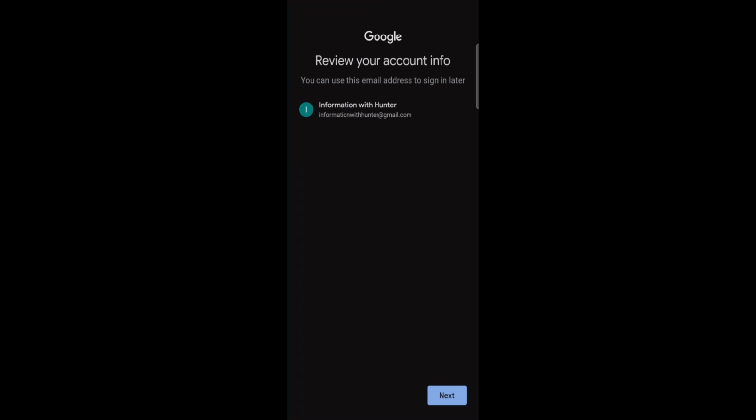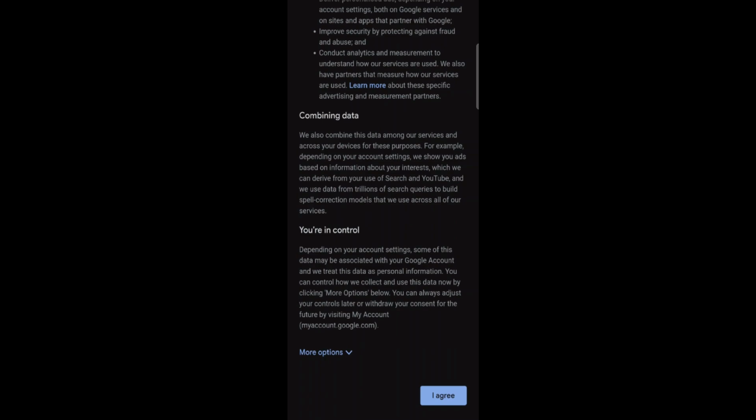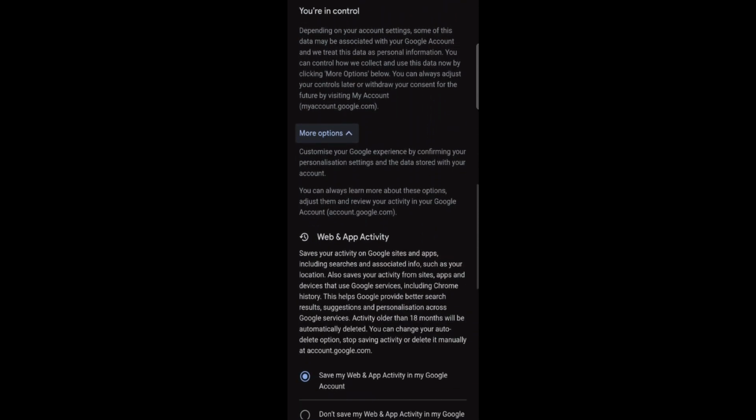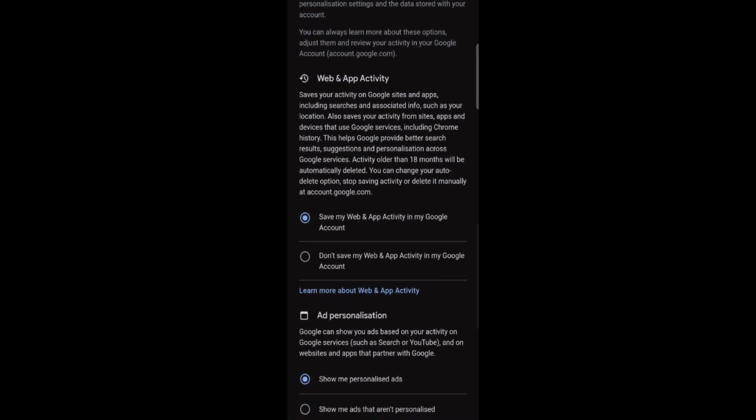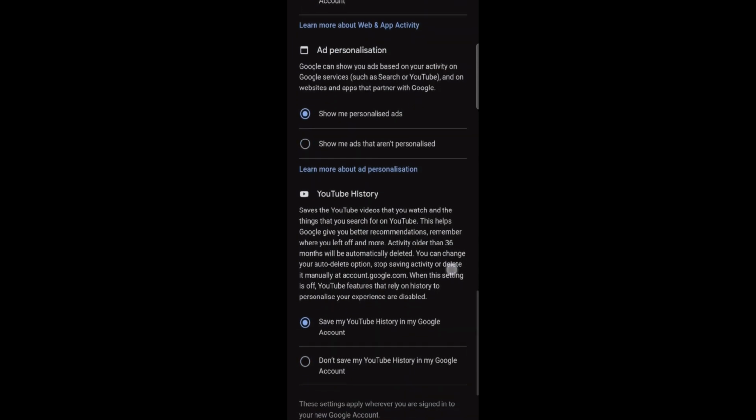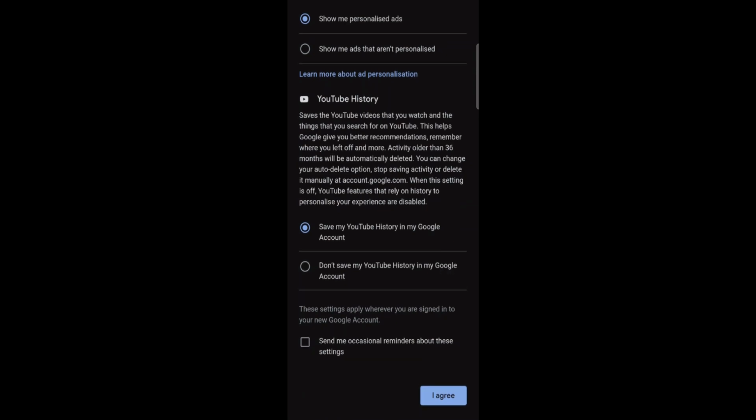Yeah, great, so it's created. You don't need to enter the mobile number, so you can see more options here, but we don't need that. So here we are, I agree.